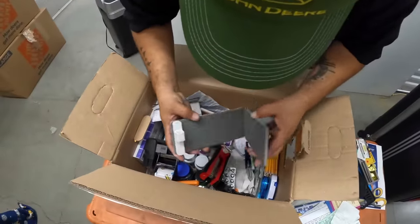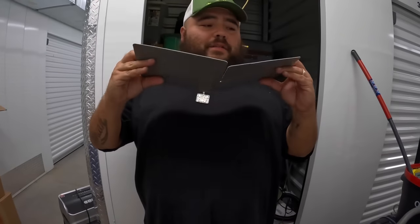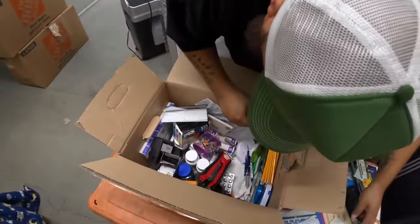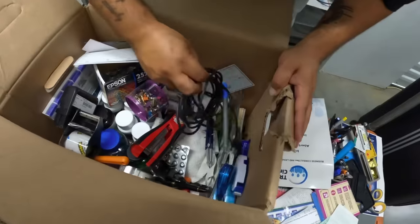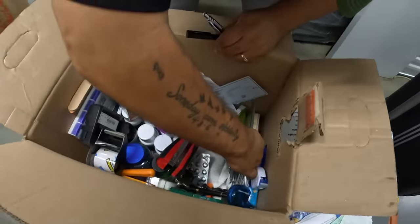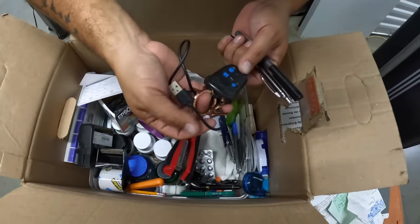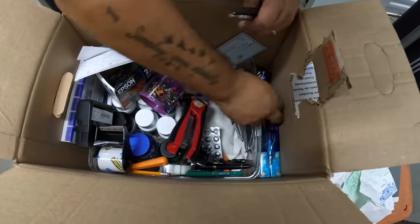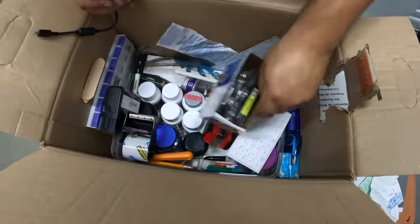What is this? What the heck? Was this a spy or something? What did he do? What are those? Oh, you know I'll get those. Charger. He was a spy for Bank of America. I see something shiny down there like gold. Oh. Yeah. Secret lock. Did you tell him he was a spy for Bank of America? Yeah. No, I doubt it.